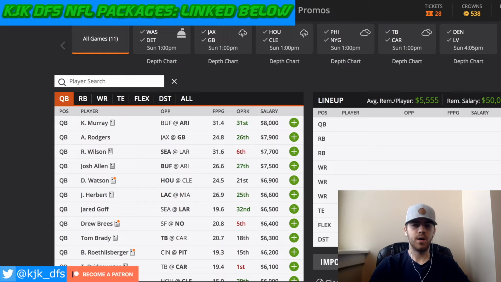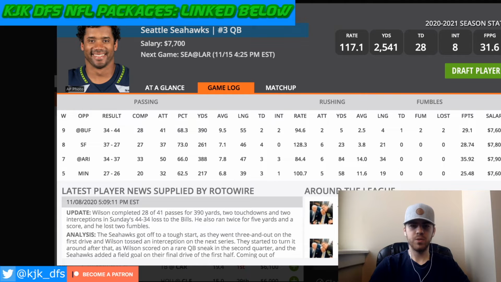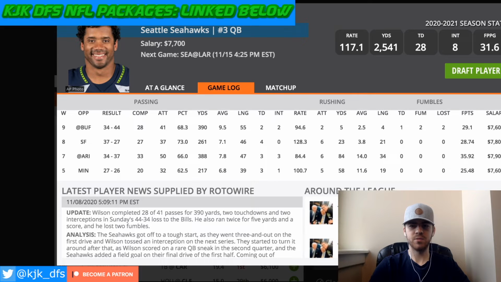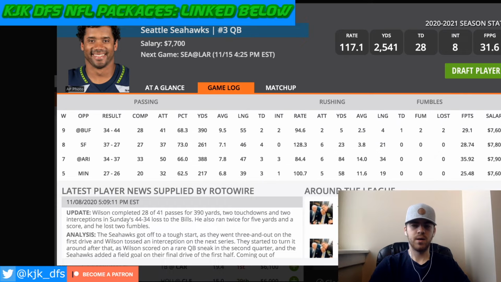So on the Seahawks side of the ball, you've got to start with Russell Wilson, of course. One of the best fantasy QBs this year, gets the job done week in, week out, and his team's been playing from behind a lot, and they are the underdogs in this game as well. So you like to see that because when they get down, they have to throw a lot. 34, 34, 39, 24. Pretty much pushing 30 DK points a week. So you love to see that.